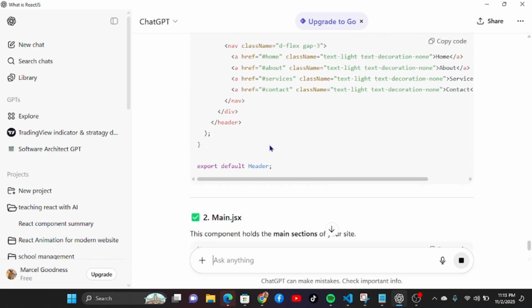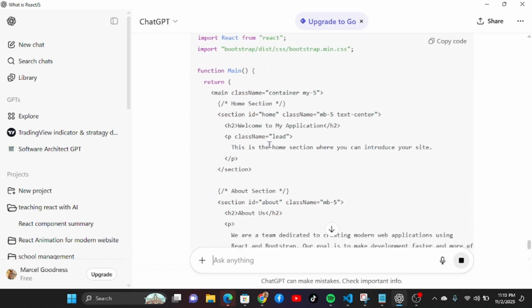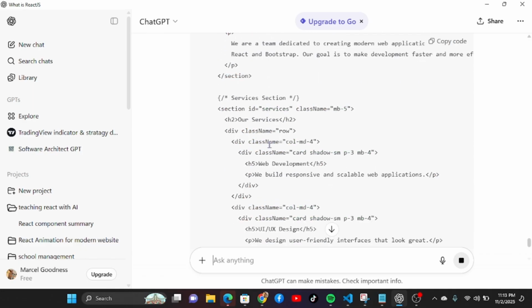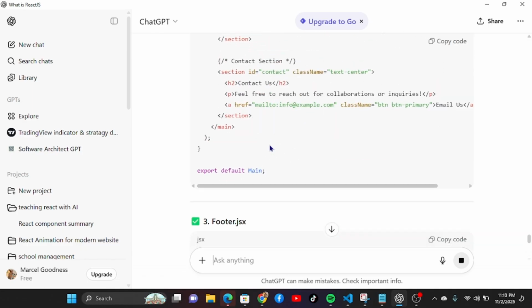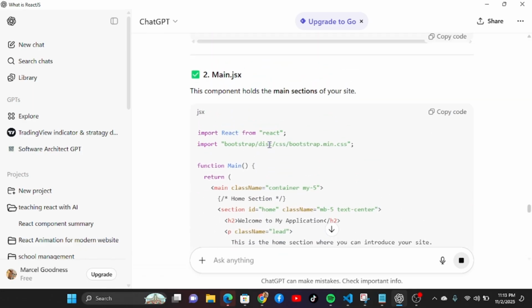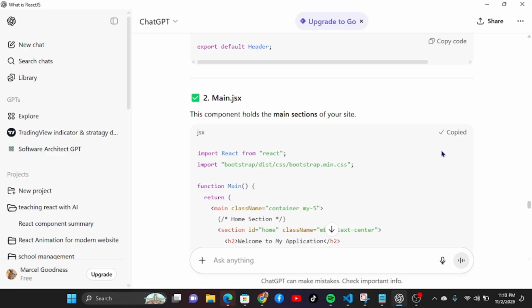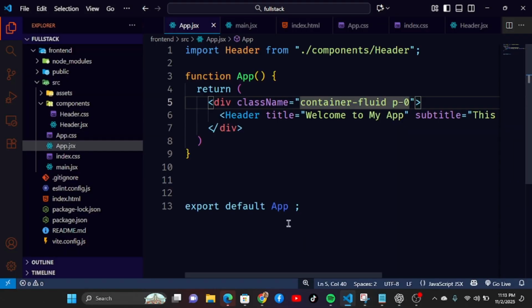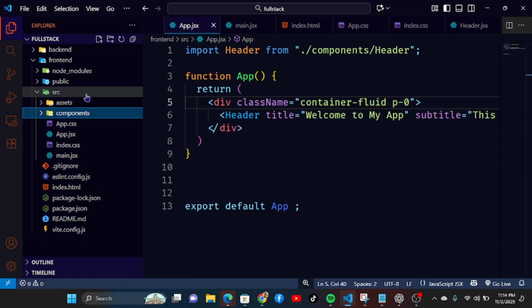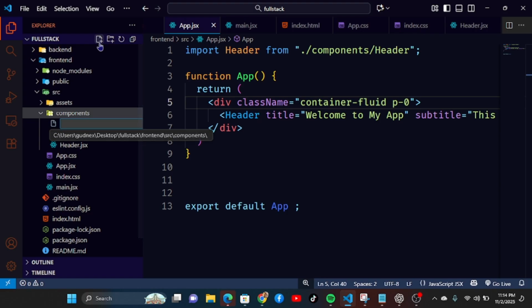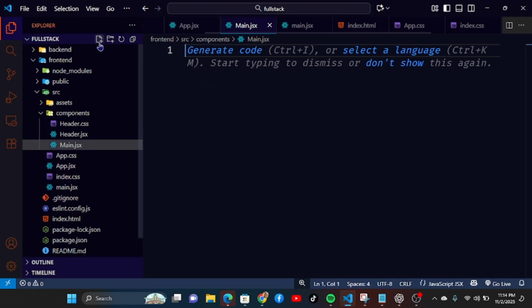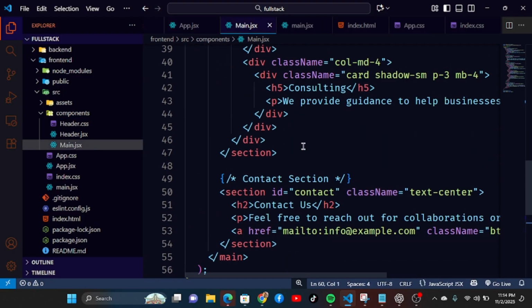Header JSX, main JSX. You can see it has generated some things for us. So what we just need to do is to also copy this particular code, come down here, make another file called main, remember in capital letter, main.jsx, hit enter, and paste those things.